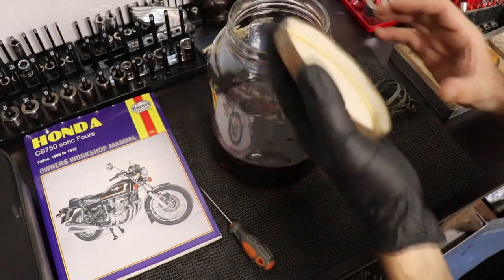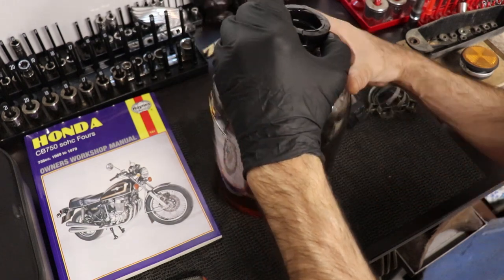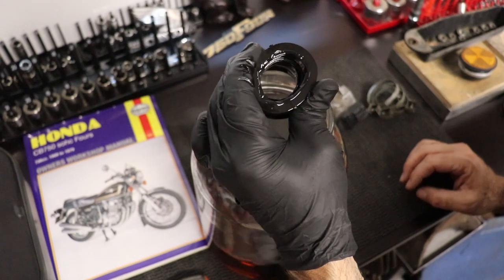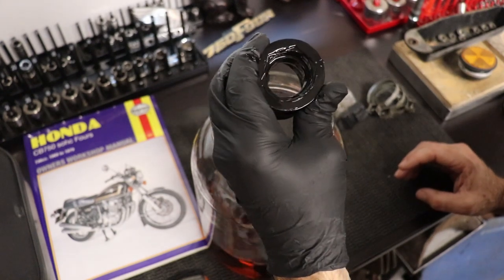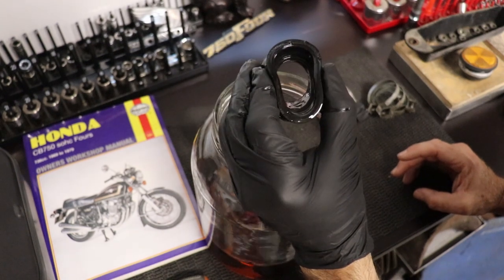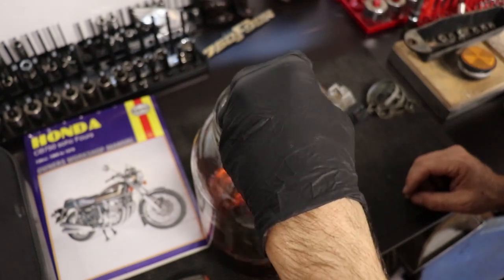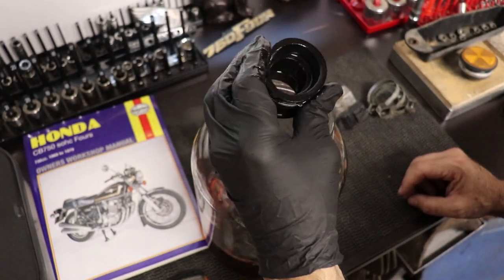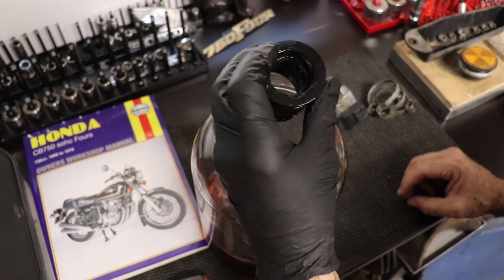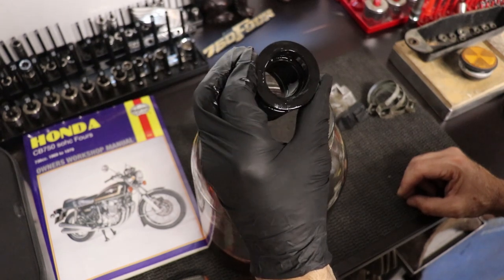Here we're going to see the day-by-day progression of how much the rubber on these boots is softening inside the wintergreen. This is carburetor boot number one, which is already two days in. Next I'm going to compare it to one of the other boots that has been in there for one day — quite a difference after two days for boot number one versus the one that's only been in there for one day. Definite noticeable difference.